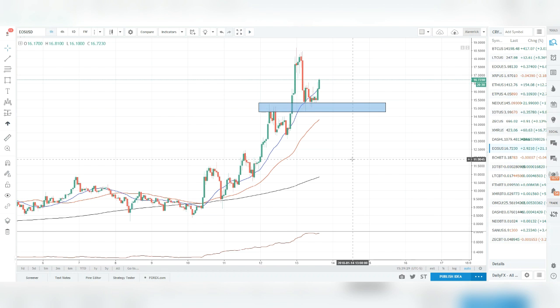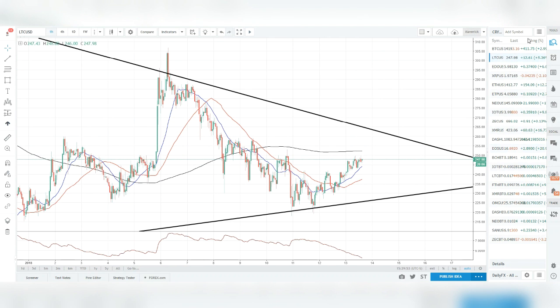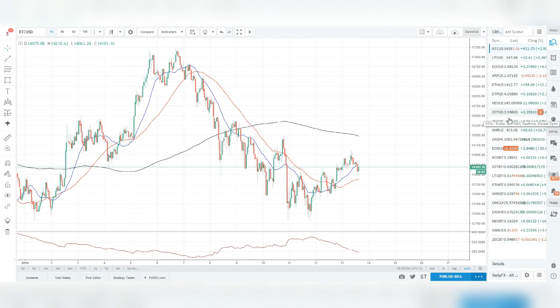I'm not an expert on them. I'm just applying simple price action, technical analysis to the charts and seeing where it takes me. I'll keep you guys updated on the journey. But it's been a pretty volatile first week trading them. There's really no position size calculation you can do. Each pair, as you can see, this one's $16. Then you got the Bitcoins, the LTCs, the $250, 14,000, and then you've got ones that are fractions of pennies. So it's really hard to calculate position sizes.